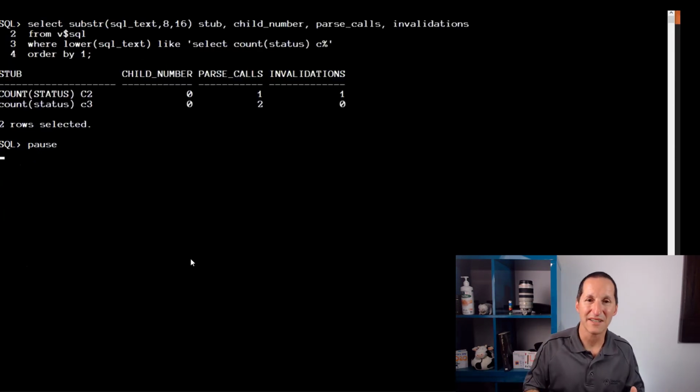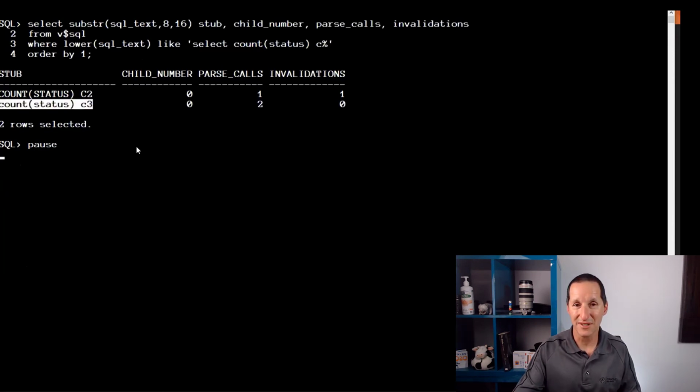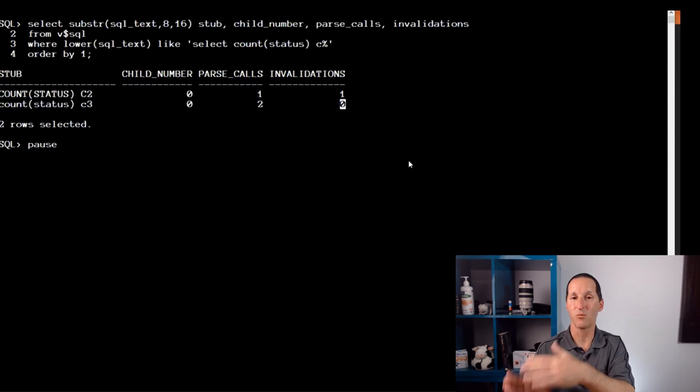If I go look now in validations, I can see this is the query I ran now, which is C3. It's the latest of the queries. And there are no invalidations, even though I flicked the version over from 1 to 2. It's one copy of the cursor in memory. It hasn't been invalidated. And yet I can toggle which data people see, the pre or post data maintenance.